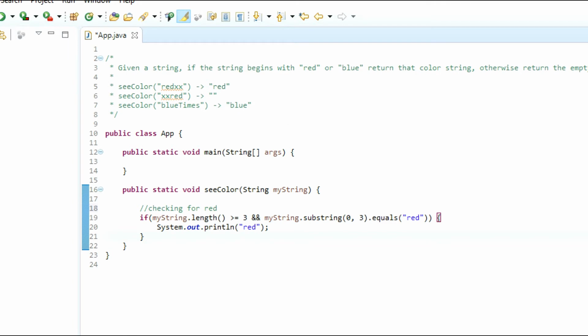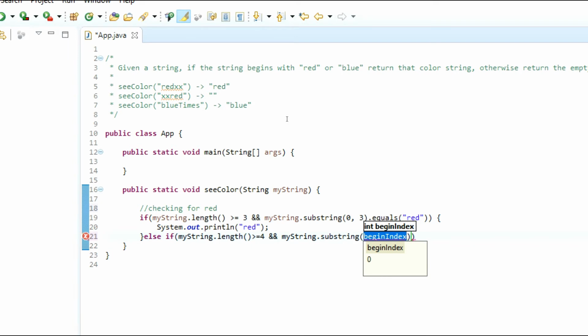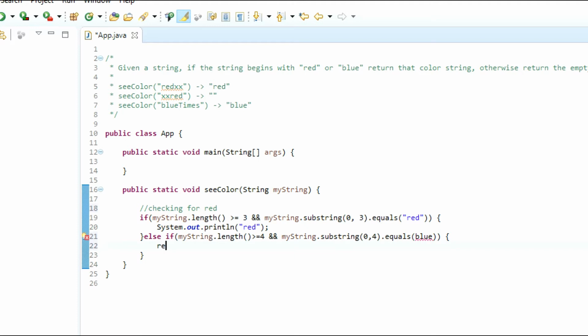So we just want to go else if my string dot length is greater than or equal to 4, and my string dot substring 0, 4 dot equals blue. Sys out, and I just want to print out blue.